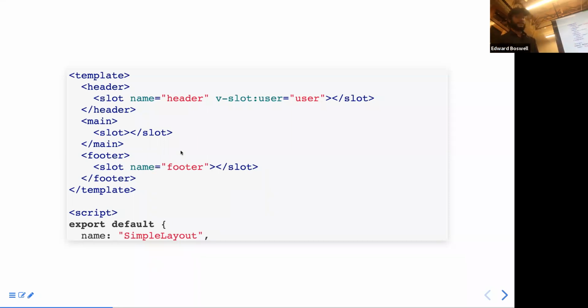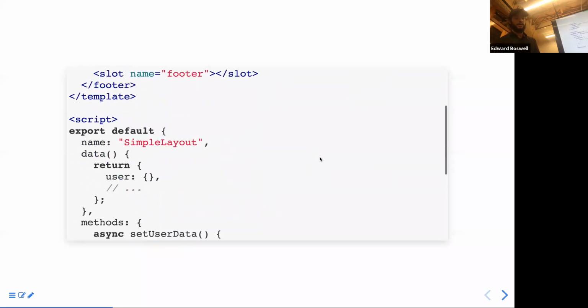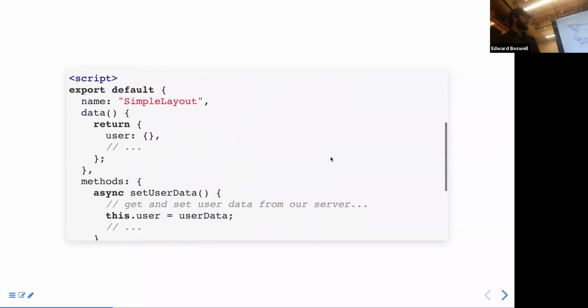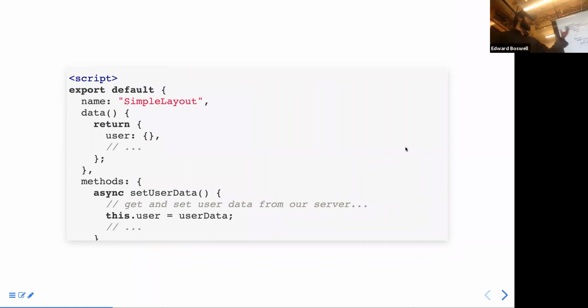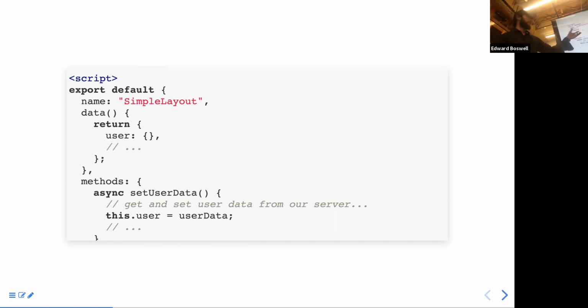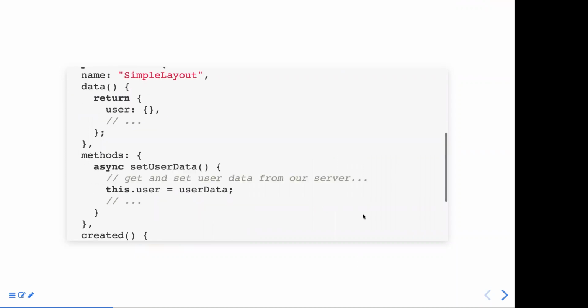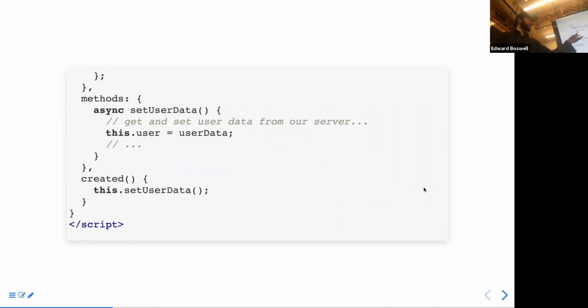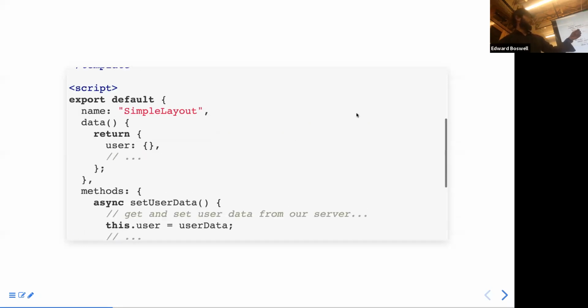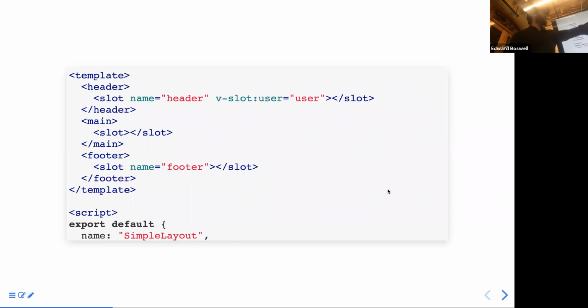So now we actually need a script body on that Vue file. Going over the code, we started off with exporting the actual object for the Vue component. Give it a name, the data, and here's the data that we actually want to give to the user. It's going to be an object, and in this example, we're just going to pretend that once we create a component, we set the user data, we do some type of asynchronous or synchronous action, we set it, and right here's where the magic happens, where we actually bind this into the slot, so that user data will be available to whoever's using that component.